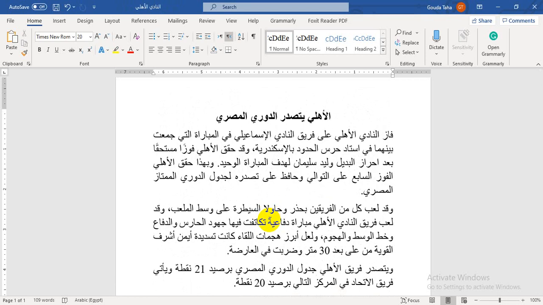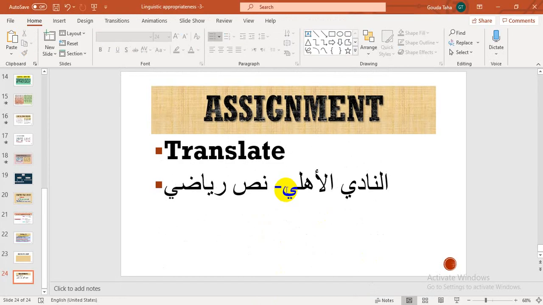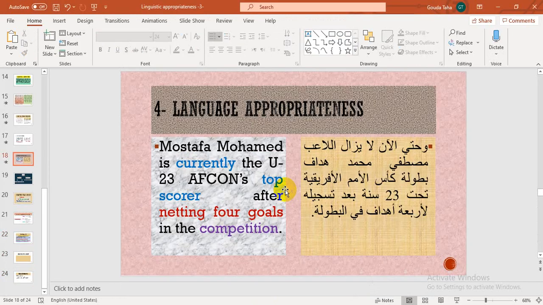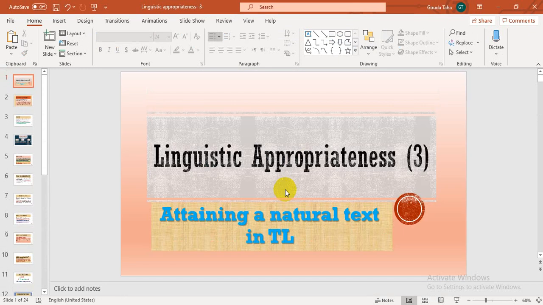session, and you have to make sure that you have submitted all the assigned texts or all your assignments on time, because all of them will be graded. And that's it for today. And if you have any question regarding attaining linguistic appropriateness, you have to get back to me on the LMS with your question, and I will do my best to answer your inquiry or illustrate the point that you have already posted there.